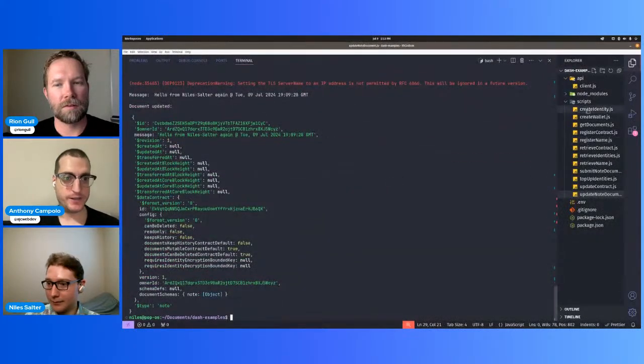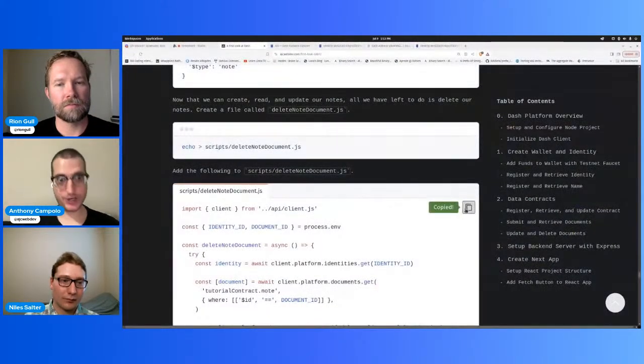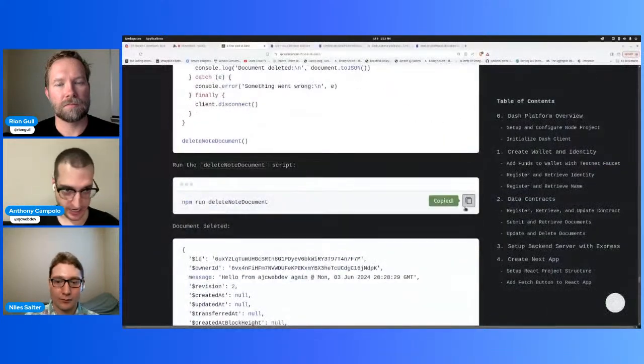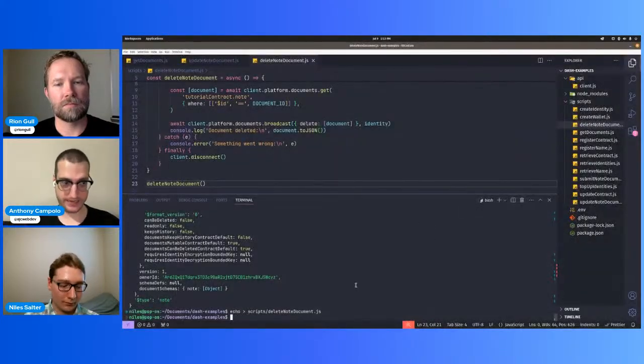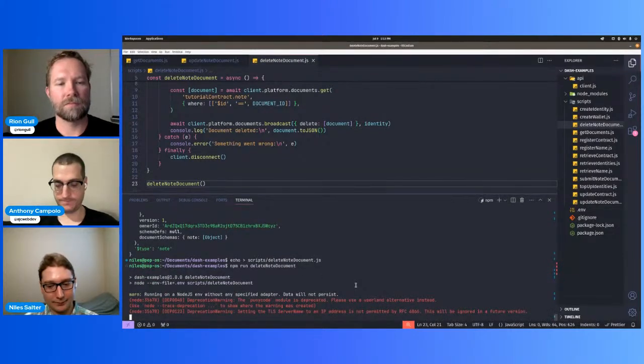So this is your basic CRUD commands. This is kind of like the actual hello world part of the tutorial. Once you have your identity, once you've created your contract, you can actually put storage in there. Then you can edit that storage, pull it back out. This is like your global database. Awesome.